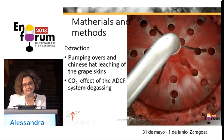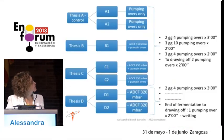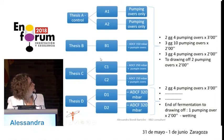And added regarding the experimental plan with the effect of CO2 and the gassing. This is the experimental trial, experimental design. So we had 2 controls. Each thesis was repeated twice. And we had 2 controls with only pumping overs, and only one thesis B, because it was the unfortunate one.